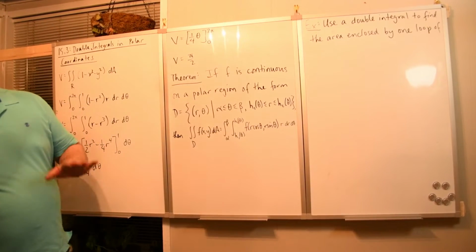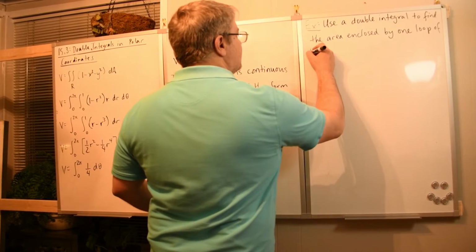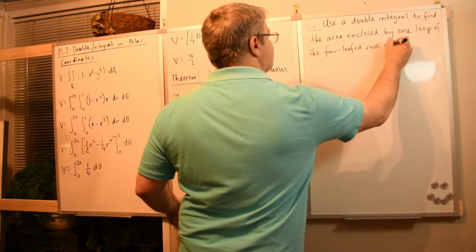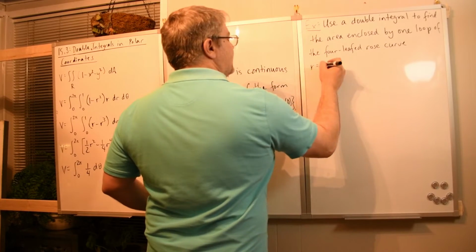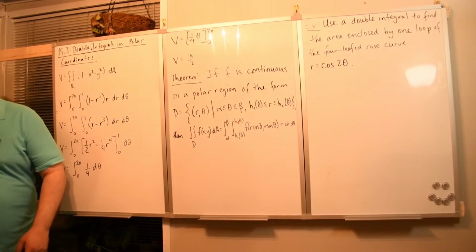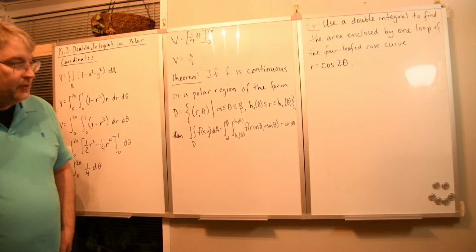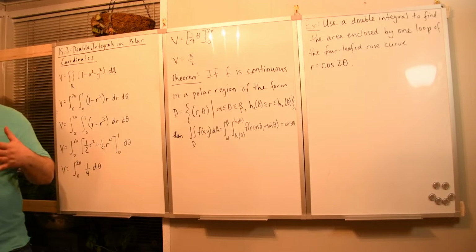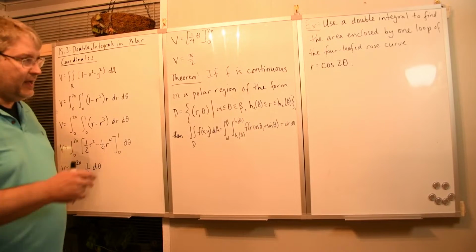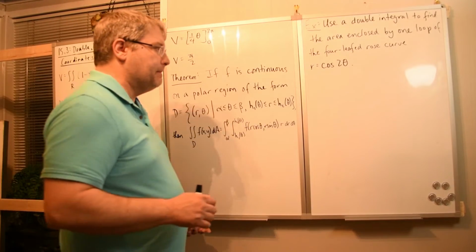By one loop of a Rose curve. And this will be a four-leaf Rose curve. This will be given by r is equal to cosine of 2 theta. Now, back in Calculus 2, we take a look at how to draw these different polar curves. But one of the things that you run into time and time again are these Rose curves. And in particular, we have r is equal to cosine 2 theta here.